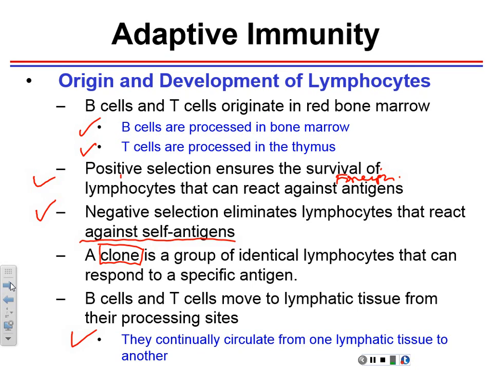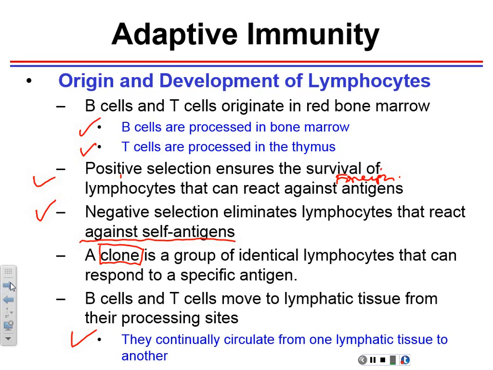And note the importance of cloning, because cloning ensures that you're making an identical copy of a cell that's going to react against foreign antigens. So cloning is important. That's why with monoclonal antibodies, you usually have one type of antibody that will launch an immune attack against a microorganism. But there are also polyclonal antibodies, where you have several antibodies that will attack one target, which is even better, because if one fails, there's always another one that will attack it at a different spot.